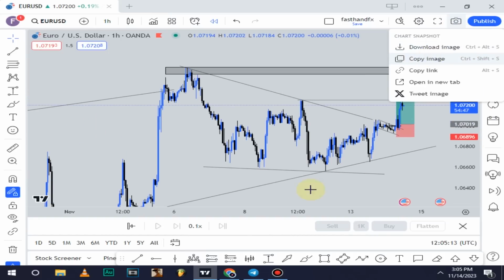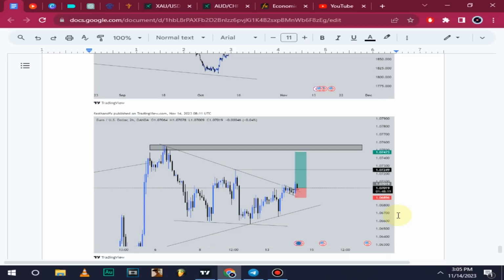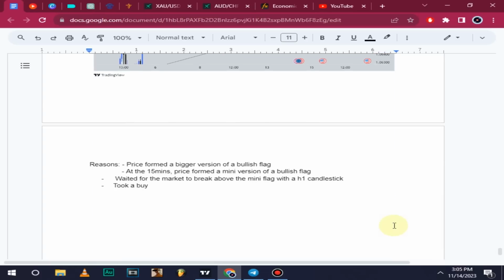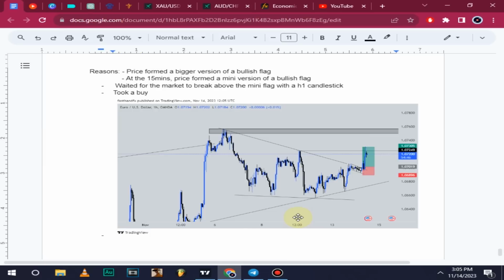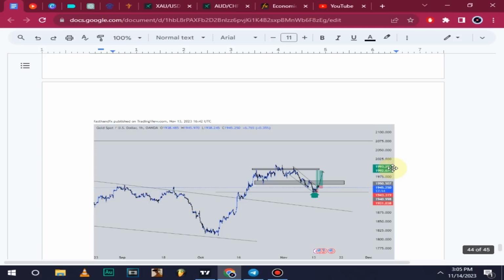So I'll just copy this, and I have to do this. Just a minute. So that's the easiest way. I also had another position, two positions, that is gold and GBP USD, that I did call out yesterday. I'm just going to show you how the market was playing out and how it was looking before it made its movement. All right, so just a minute. Euro USD and GBP USD.